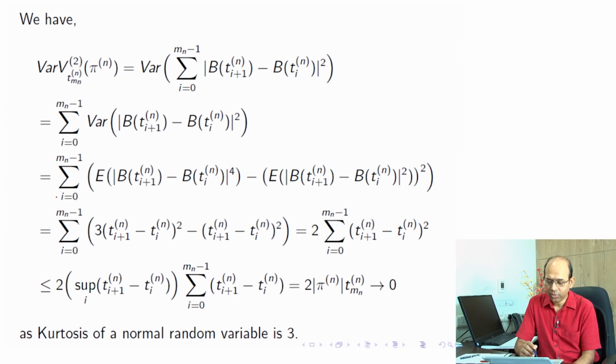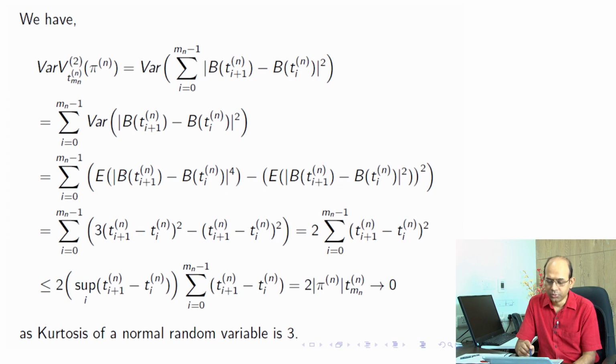The next line, what we are doing is rewriting the formula of variance. The variance of X is the expectation of X squared minus the square of the expectation of X. So we are going to use that. For the variance of this inside thing, we already have a square. Now the expectation of the whole square of this would be like to the power of 4. So here we get the expectation of the increment to the power of 4 minus the square of the expectation of the square of the increment, where the square appears outside of the expectation.